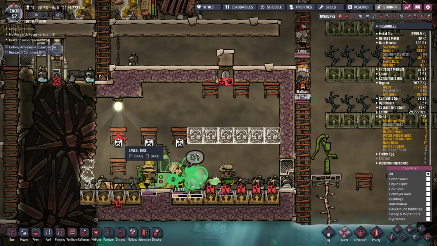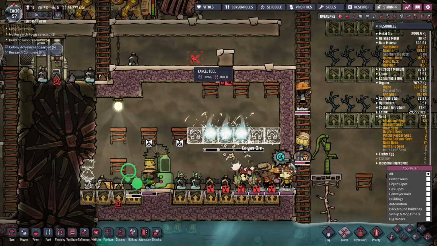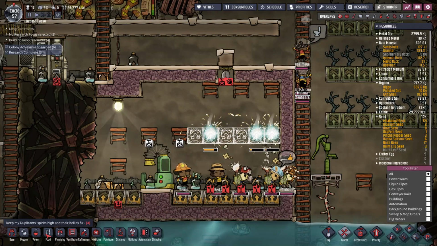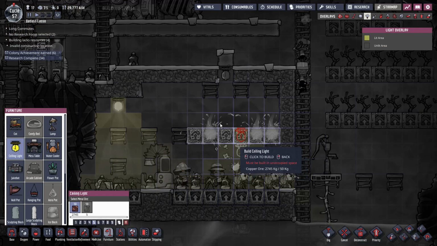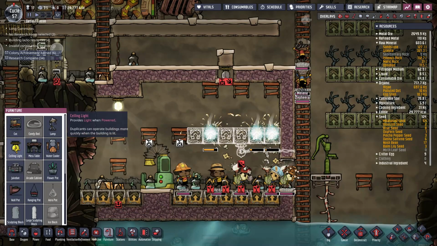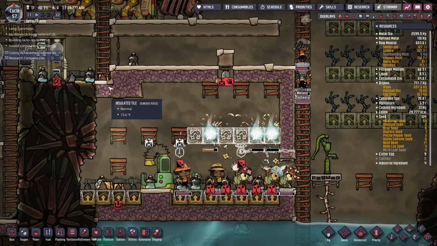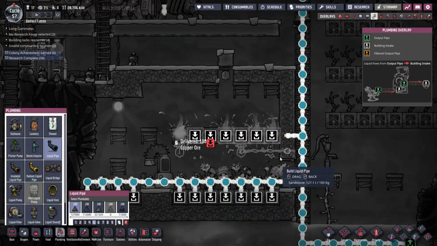Actually, we want to keep this one. There we go. Now we're going to be losing the light effect from this momentarily, so we got to get our light back up in place. We're going to need a couple more lights than before, but that's okay. That's perfectly okay. We're going to build another light here because I know that's where we're going to need it. We will also need plumbing for all this.